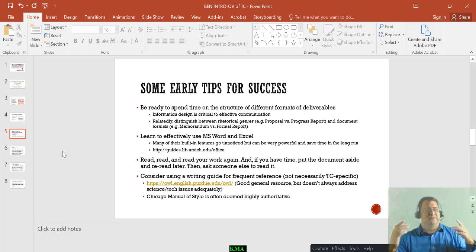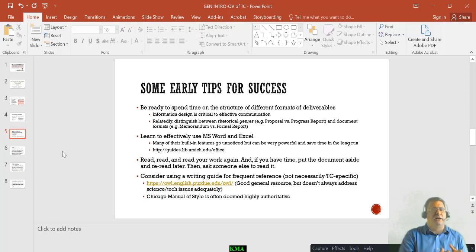Because whether you're designing software or a medical device or whatever the case may be, that work will not get fully appreciated, be fully effectuated, whether you're seeking permission to do the project or seeking to convince somebody to adopt what you've done, whatever it is you're communicating for, whether you're trying to explain how it works to somebody, it's not going to be effective if the communication about it or for it isn't effective.